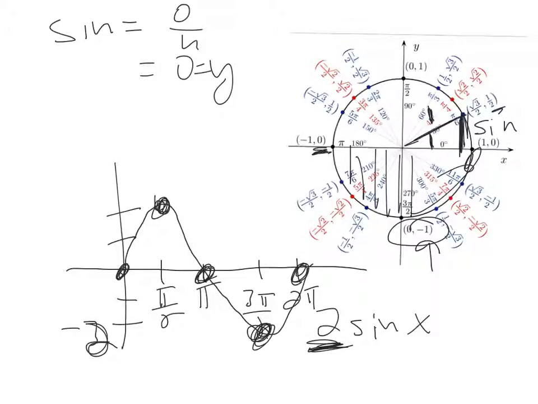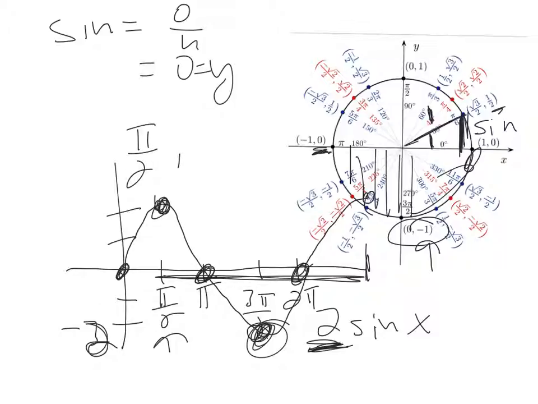So those maximums are happening at pi over 2, and the minimums are happening at 3 pi over 2. If I wanted to go again, it would be coming back up here, and that's going to be 2 pi radians away, because I've got to go all the way back around the circle again. For this function, that period is 2 pi. So the maximums happen at pi over 2, and then at 5 pi over 2.